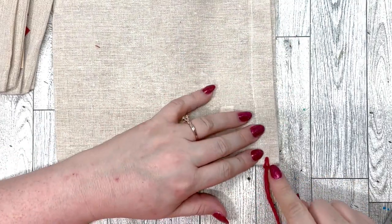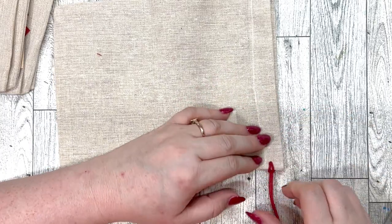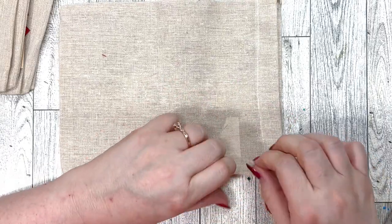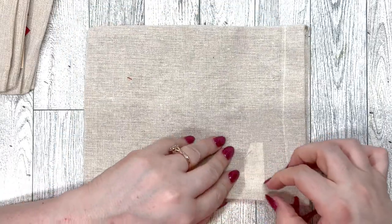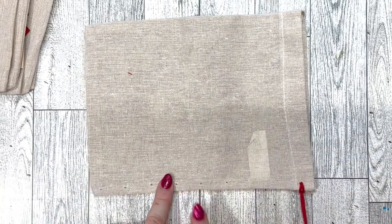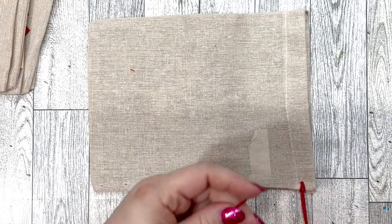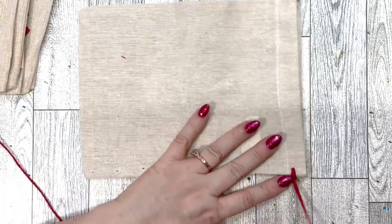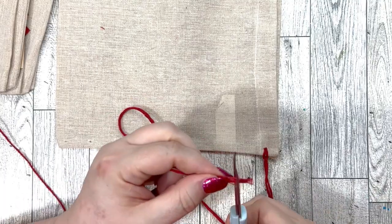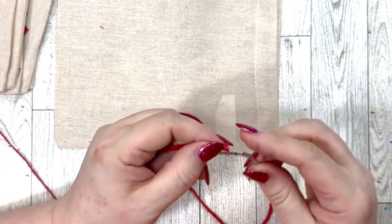And that's why we need a sturdy page paper here, so that you don't end up tearing this or scrunching it. This fabric is pretty sturdy, so it's not going to really scrunch. So we're going to do that for each one of these holes. That's how we're going to attach. And then you can rethread with both threads, both of these threads on the one needle.